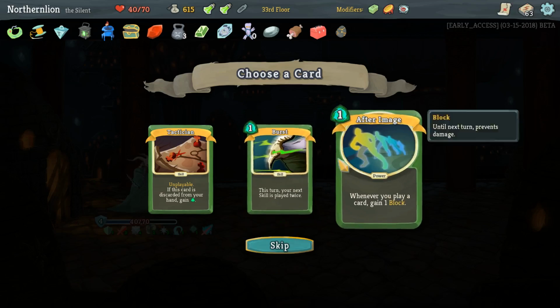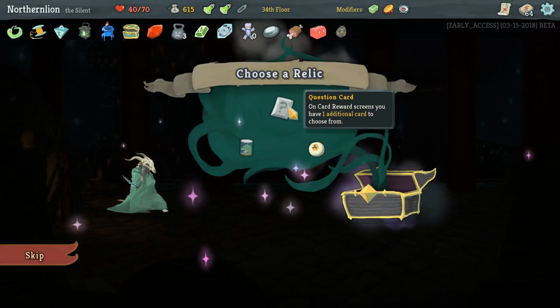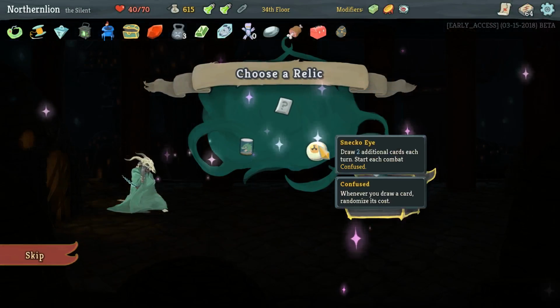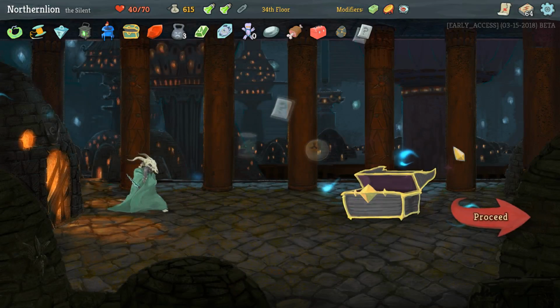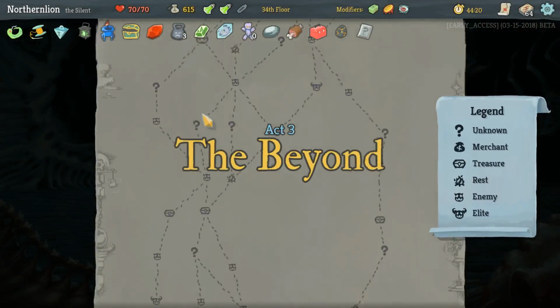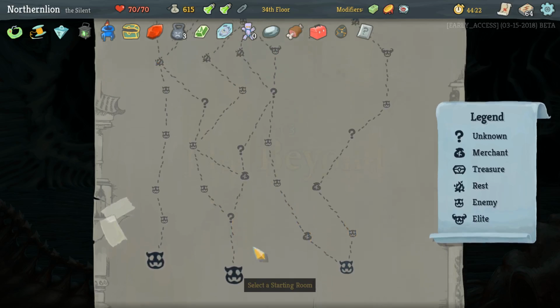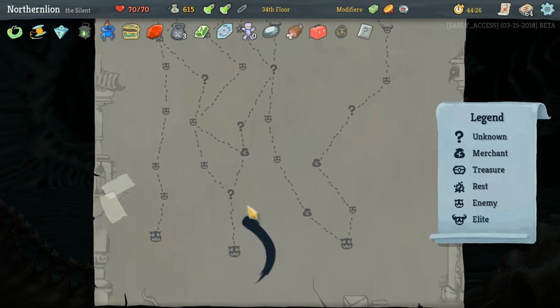So I think After Image is actually bad. Tactician, we're normally going to have a chance to use. I don't think we want Snecko Eye. We don't have that many 2 damage cards. We definitely want Question Card out of all these. And I think our next floor should be much, much easier for us, in all honesty. We want to hit as many shops and potentially elites as possible. So we're going to take this path.